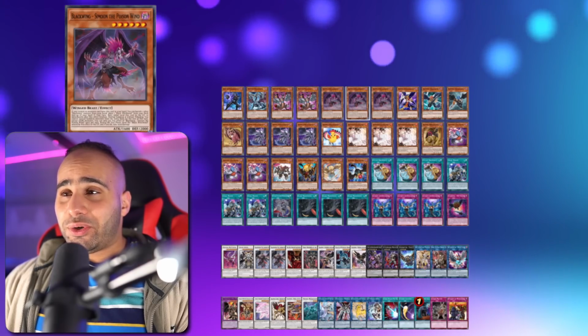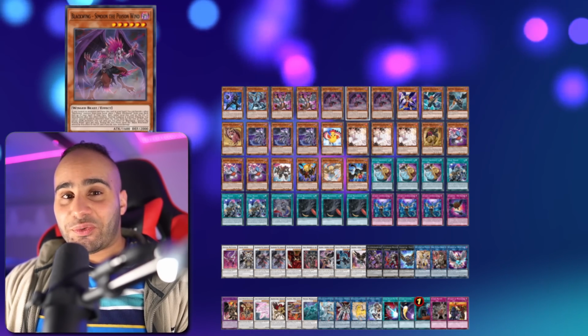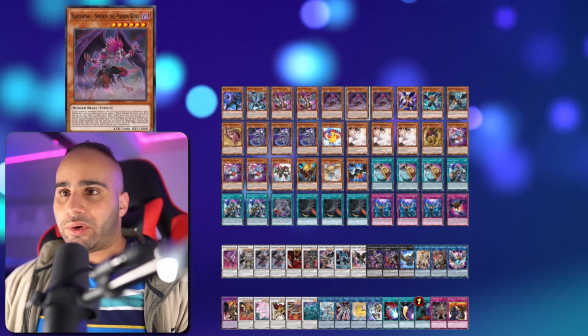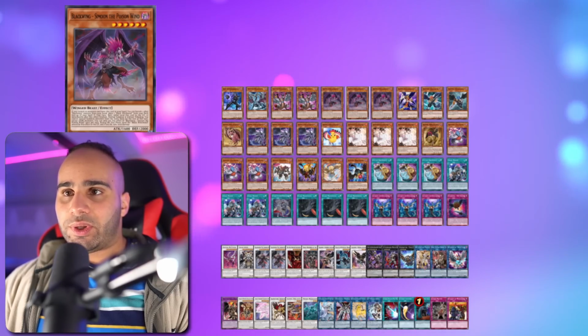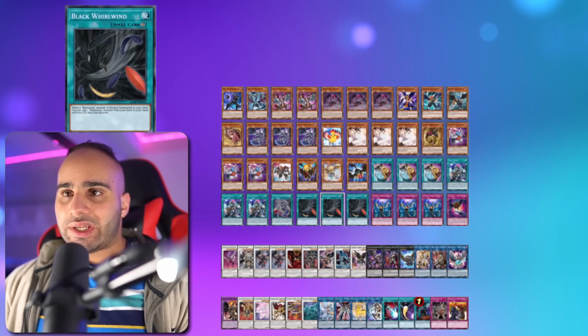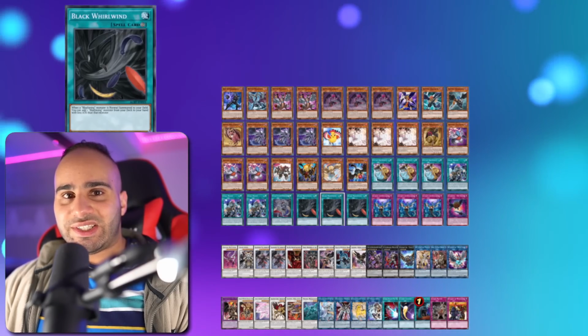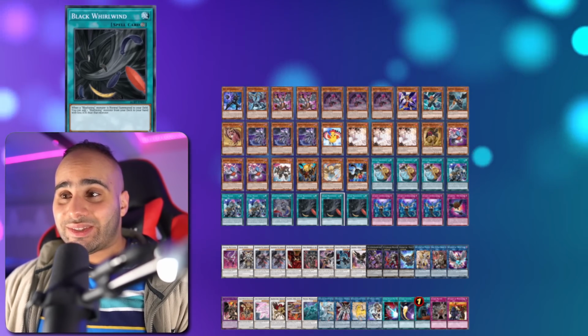Alright, so the bread and butter combo is usually Simoon and any Blackwing monster. So that's the reason why this card is a 3. It's overpowered. Literally, if you can search this card consistently, you're always going to be able to put up a really big board. And this deck doesn't even lose that hard to Ash. As a matter of fact, it actually loses harder to MST or Cosmic Cyclone. I'm literally not joking. This deck loses really bad to these kind of cards.